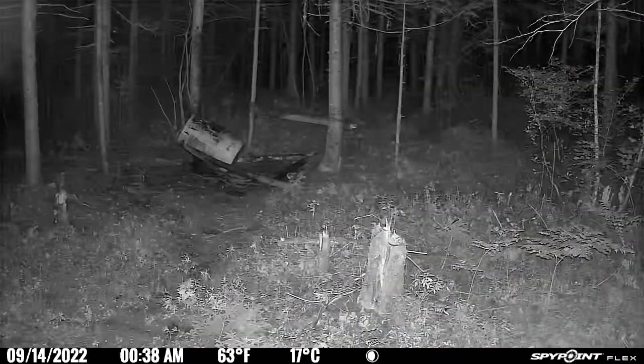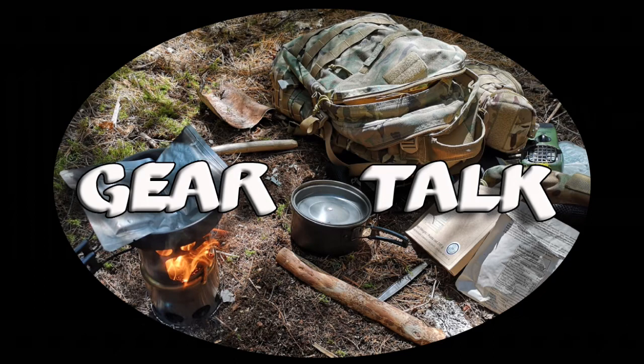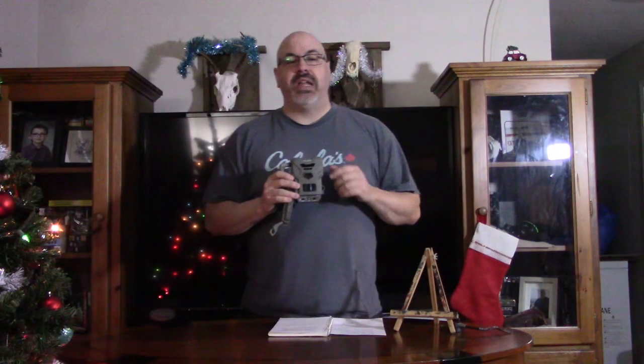Keep in mind the sensitivity of this camera is higher than other cameras. Even at the low setting it's getting triggered by squirrels and everything else — I haven't had it on a high setting and I'm scared to see what it would pick up. But on the low setting I'm getting everything that moves in front of it. All those settings are working, everything's great, and it updates and works nicely.